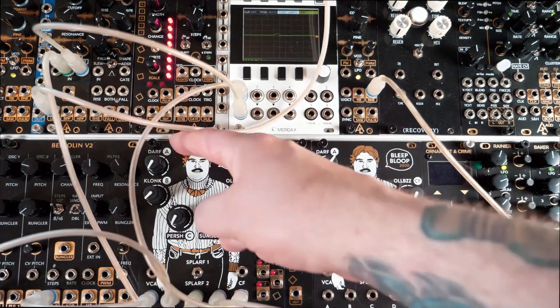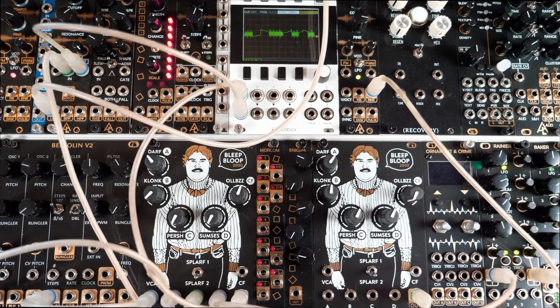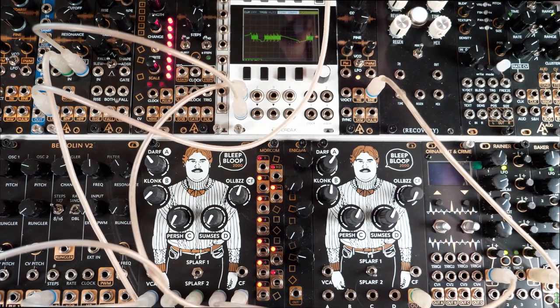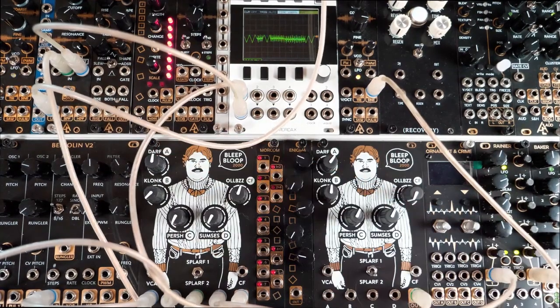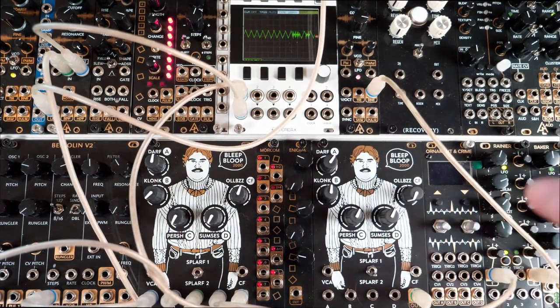So for instance, if I turn up the A oscillator, I am controlling that with the triangle in of the Benjamin. So you can even get some pretty cool mixtures of audio rate stuff with CV sources by blending these two together. It's not really blending, you're actually controlling the A oscillator with the CV of the Benjamin, but you know, you get my drift.